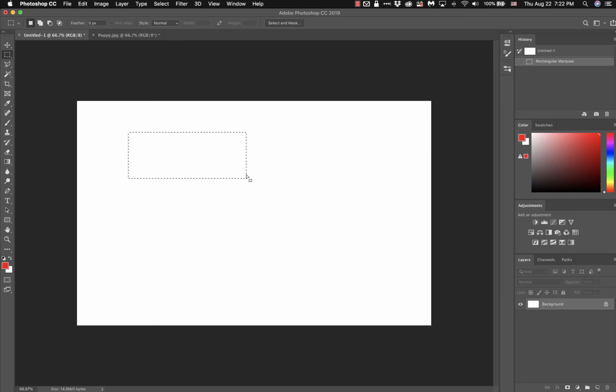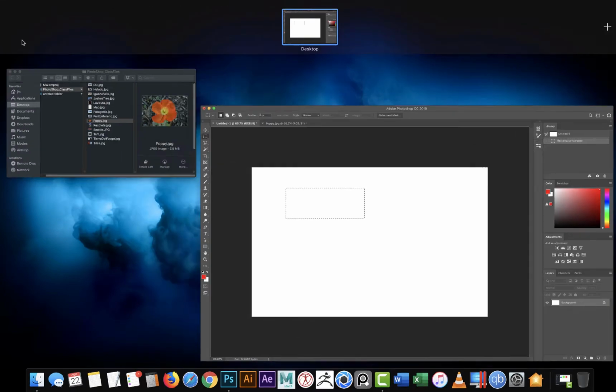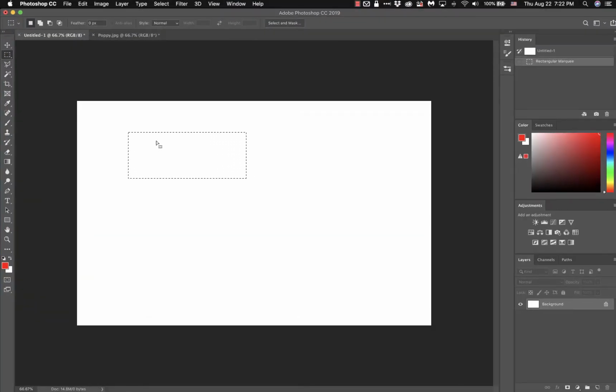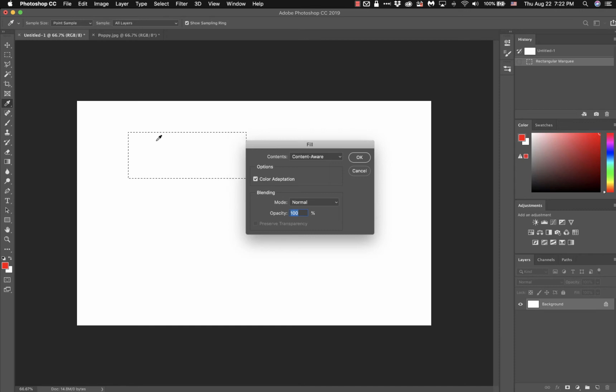Okay, so you've drawn out your rectangle shape with the Marquee select tool. Now if I hit the delete key on the Mac, you notice I get the fill dialog box. Before, in the past, Photoshop used to delete whatever was on the inside of the selection when you hit the delete key. So I'm so used to that. I'm not used to the fact that now you can fill a color on the inside of the selection when you hit the delete key on a Mac.